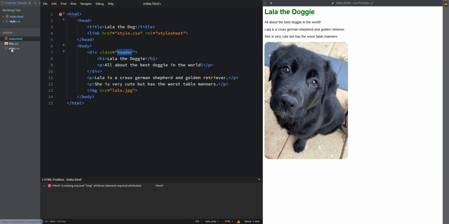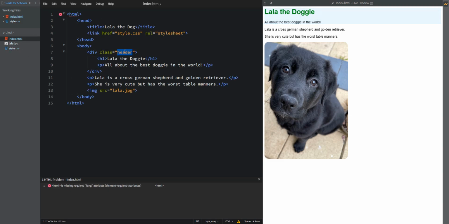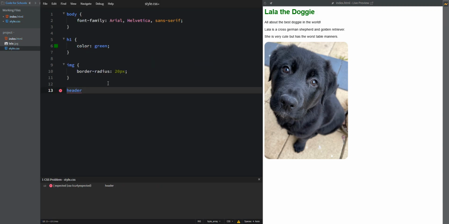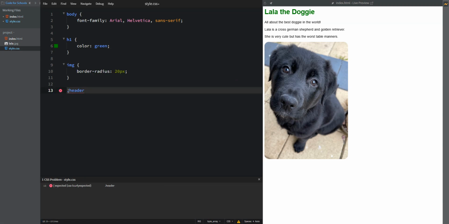So what that means is over here, we're not going to just type div, and we're not just going to type header, because these are selecting on that particular tag, and header is not the tag, it's the class attribute of the div tag. So in order to select by class attributes, we're going to use the dot symbol, okay? So dot header will refer to any tags in our HTML document that have a class of header. Okay, so that's what dot header means. It's referring to class of header.